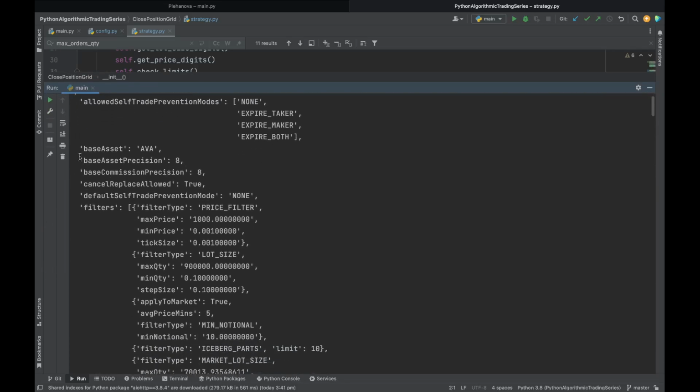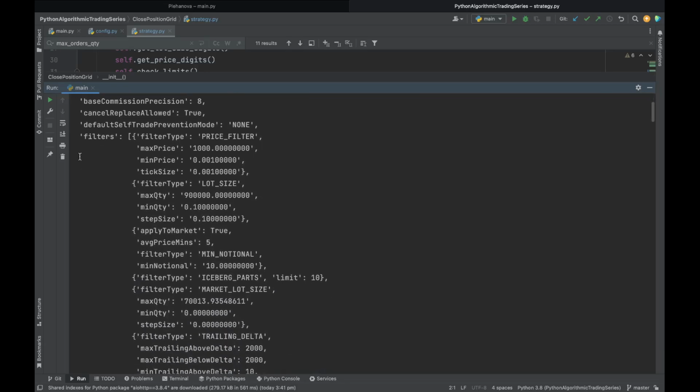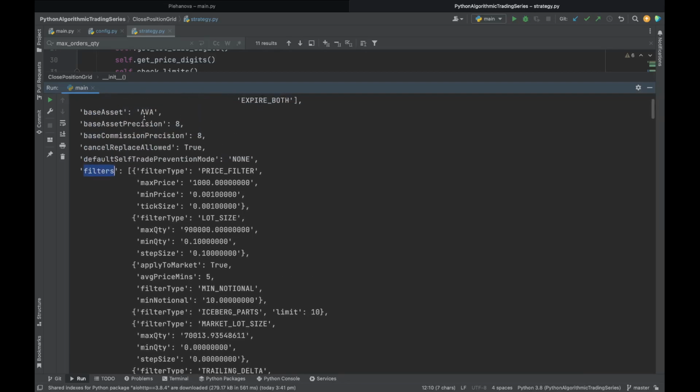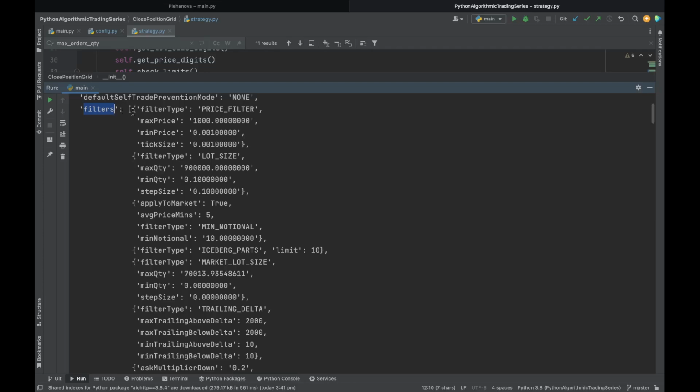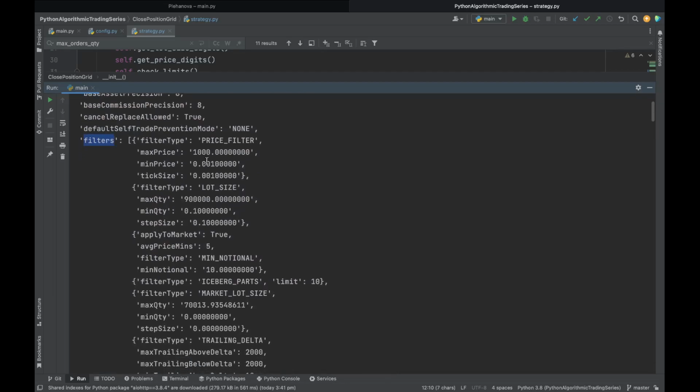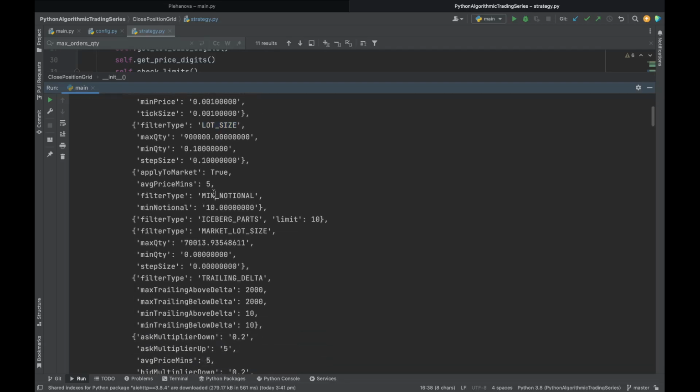You can see curly brackets, and what we are interested in is filters. The filters key contains a list of other dictionaries, which show us different limits or different details regarding exactly this particular symbol. So for example, this is the filter about price, this is the filter about lot size, this is the filter about minimum notional.